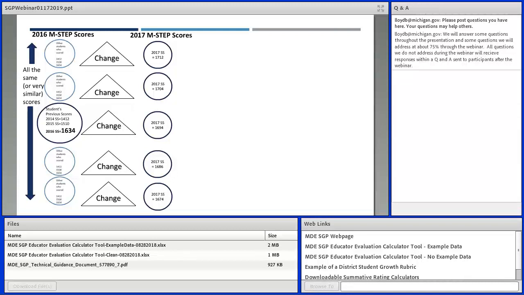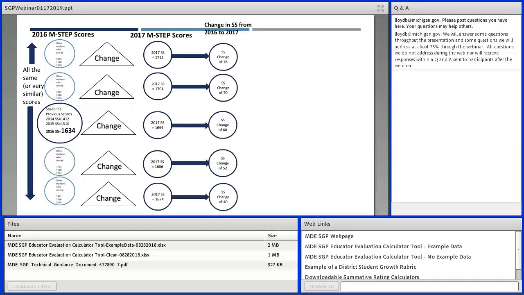Then looking at these changes in scores, this student had a change of score that was higher than Susie's in this comparison group. This student had a score change of 78. Susie had a change of score of 60. This student had a score change of 40. So Susie's score improved, but improved less than other students within this comparison group over the course of the year and within 1 year of receiving instruction. So these changes in scores are normed using a fairly complex calculation to determine percentiles for these changes in scores.